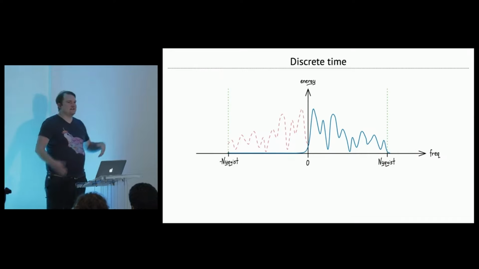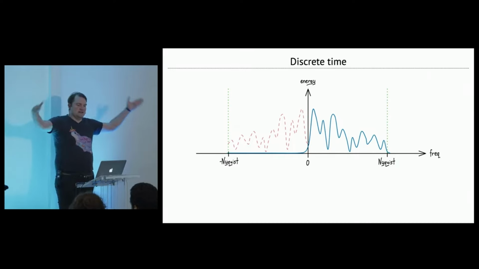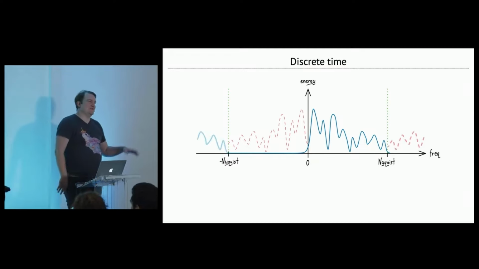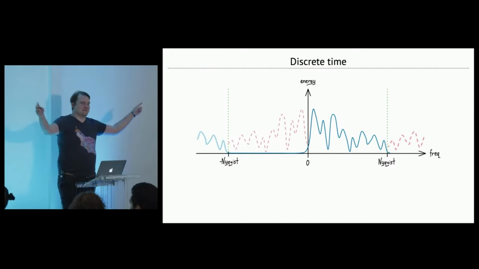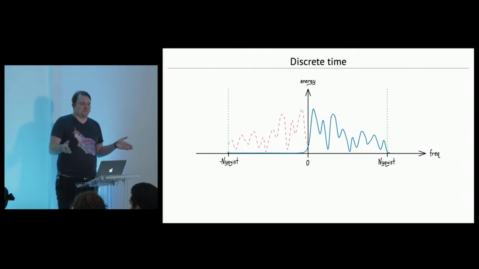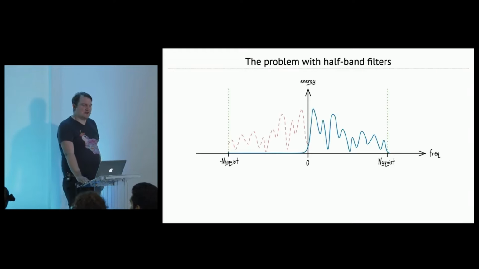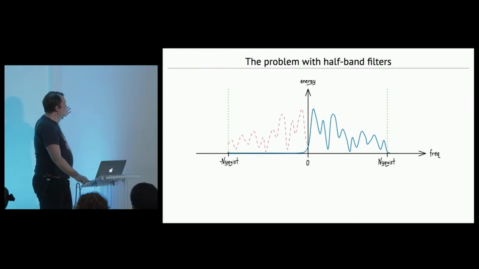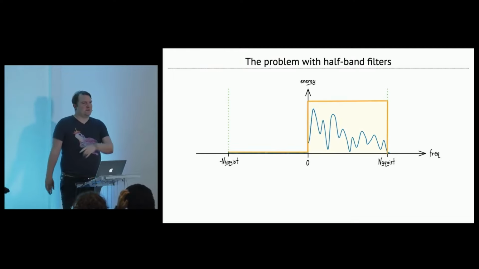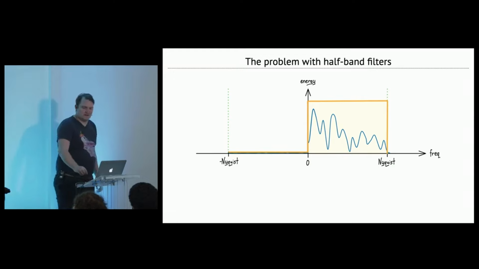Okay, so actually, we work in the digital discrete time domain, so our spectrum is not infinite, it's bounded. Well, if you're going to be really nitpicky, it probably has infinite repeating copies, but we'll just ignore that for now and say it's a bounded spectrum, and there's some kind of wrapping around that happens at the edges. But the point is that you look at a diagram like this, and you think, well, what I want is a filter with this kind of shape. It passes through all the stuff in the positive half of the spectrum, and it nixes everything in the negative half of the spectrum.